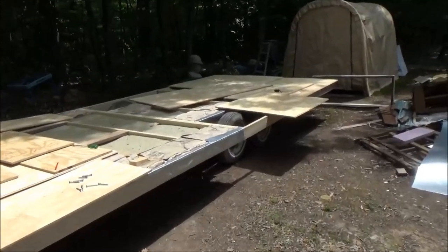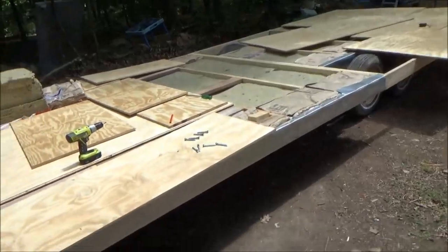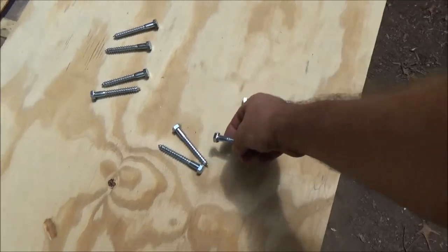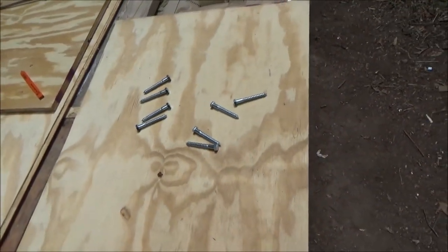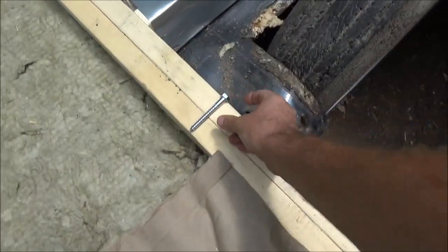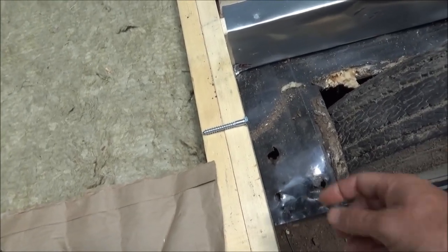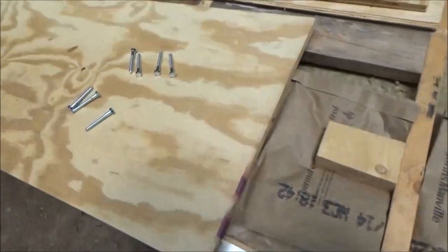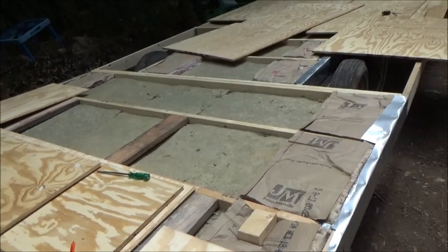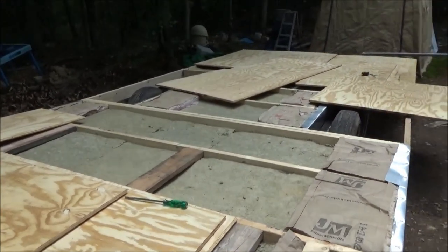Got the tiny home uncovered. It's partly sunny today, partly cloudy, but this should make you all happy. I've got some lag bolts, big thick bolts, nearly thick enough to go through the whole thing. I got them long enough to fit the job perfectly. So I'm going to pre-drill the holes here now and make sure that these two frame halves are very well secured together. So I got to get my drill out and start getting this going here.